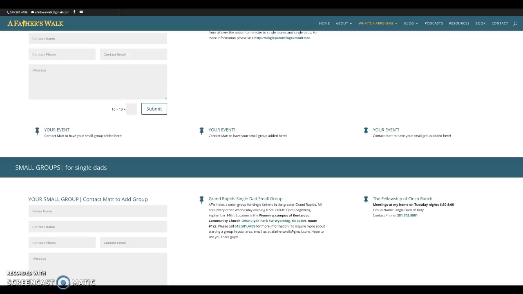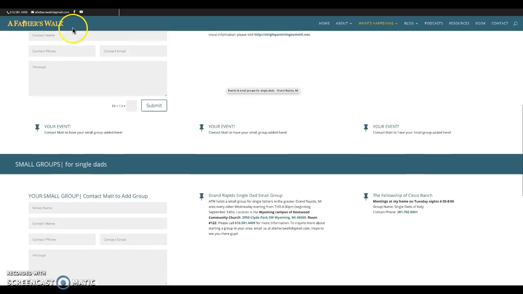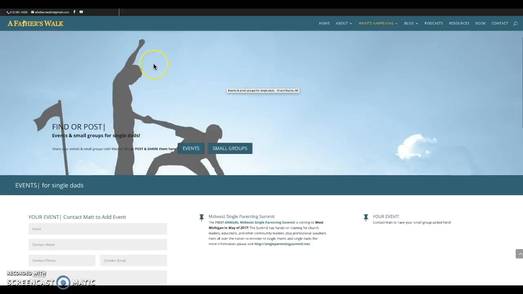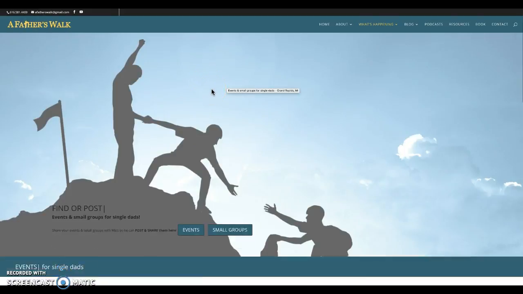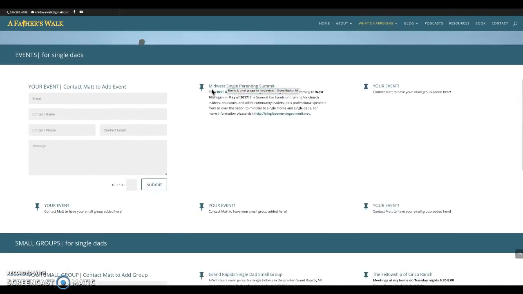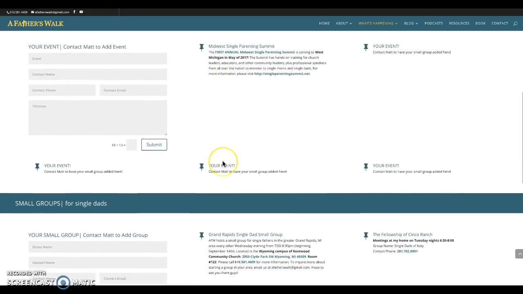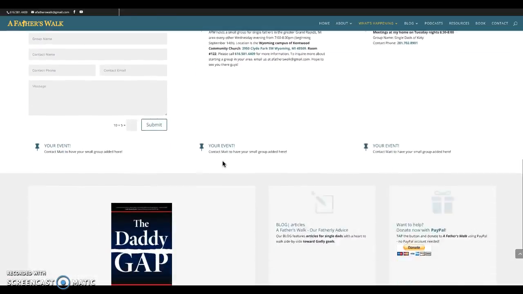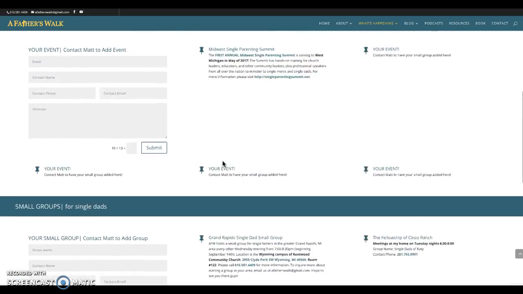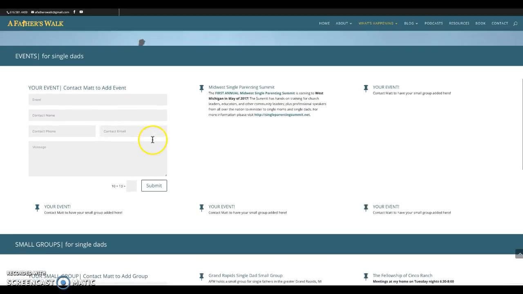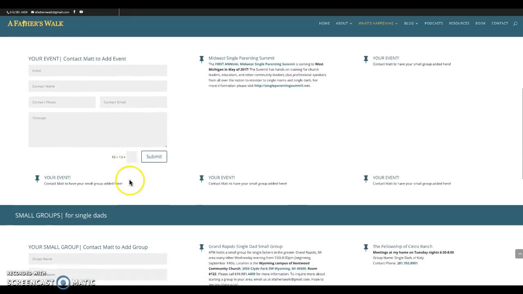And if you look at the live page, this is what that page would look like if you went on the internet and looked up this page. And so this is what you call the front end of the page we are going to be working on. The two areas in here for adding information are called events and small groups.